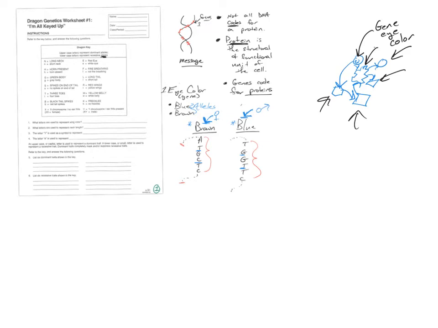As we make these proteins, each protein does something that influences something else. It's like you have this complicated machine, and you take one piece out. What happens in the machine? It won't work. But if you change one piece of the machine, who knows? It might work better, it might not work at all. So the machine is complicated, but we're trying to keep it simple.